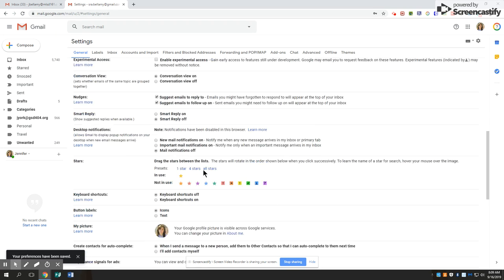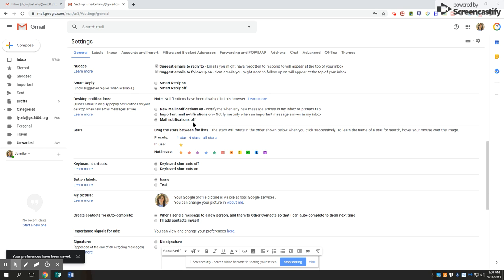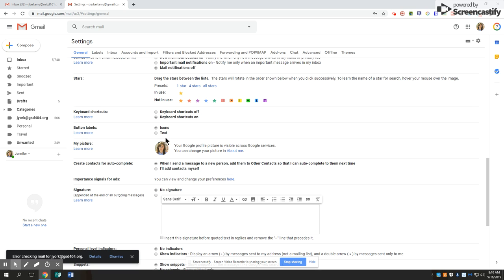Okay. Smart replies on or off. I tend to not have them on. And desktop notifications, I turn them off because when I'm teaching, I don't want them on. I also don't like them going to my phone. I'll check my email when I want to. Stars, some people like to code a lot of their emails and people and different things based on these codes. If you have a crazy amount of emails like administration, this is really smart. I don't, so I don't do this. Keyboard short keys on or off. I choose to have them on. These different things like accents or controlling and pasting and copying. It's up to you. Icons and labels, just depends on what you prefer.